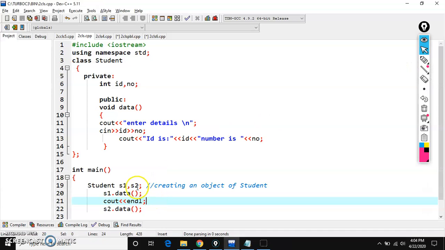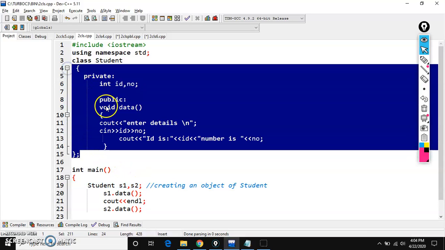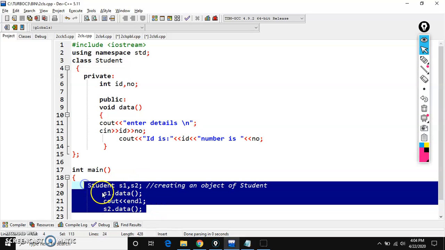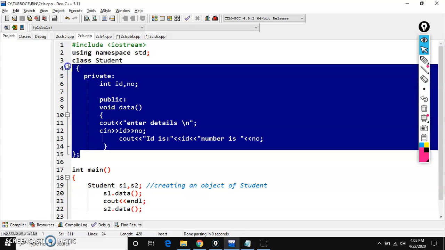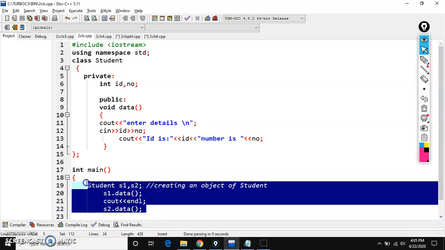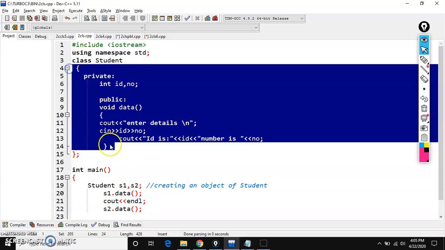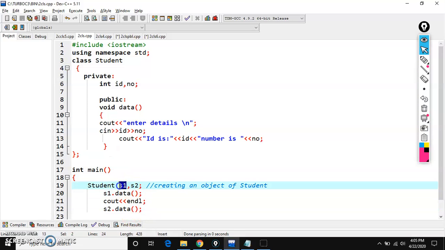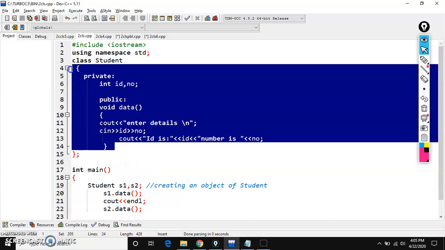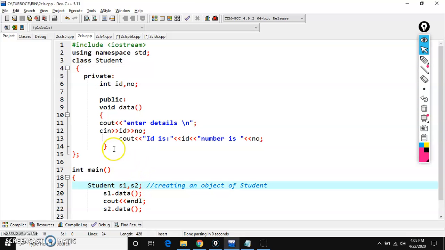Like this we can create any number of objects like S1, S2, S3, student 1, student 2, student 3, student 4, student 5 and so on. Here the class copy is one, but we are getting a number of copies. That means the blueprint is one, the sketch is one, but here we are getting multiple copies. So class is logical, object is physical. And one more thing: only when you create an object is memory allocated for this class template. That's why class is called logical, objects are called physical. Whatever output we get with objects is through classes only. That's why objects are defined from classes.